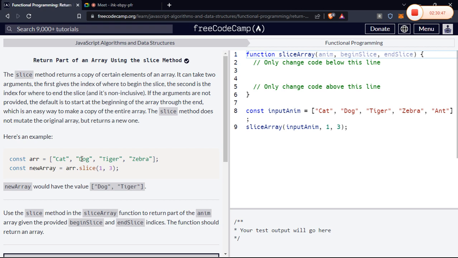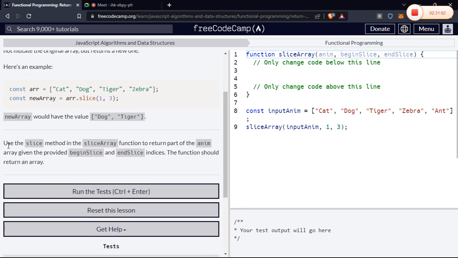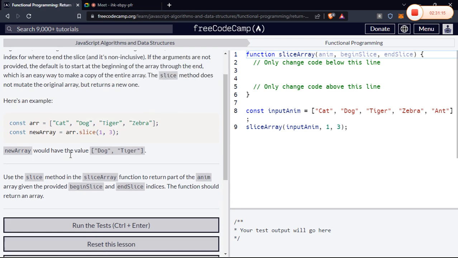Exactly, you can still remember why now, right? So use the slice method in the slice array function to return part of the anim array, given the provided begin slice and end slice index. The function should return an array.